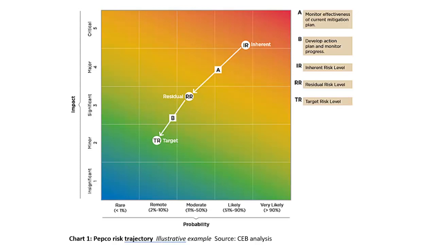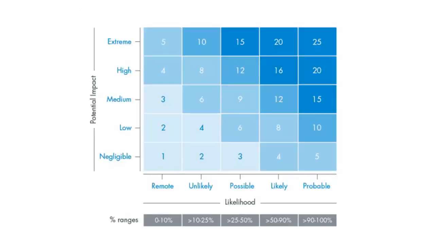Heat maps are a way of presenting a qualitative and quantitative evaluation of the probability of risk occurrence and its impact on the organization in the event that a particular risk is experienced. The development of an effective heat map has several critical elements: an understanding of the risk appetite of the company, a common language for assigning probabilities and potential impacts.